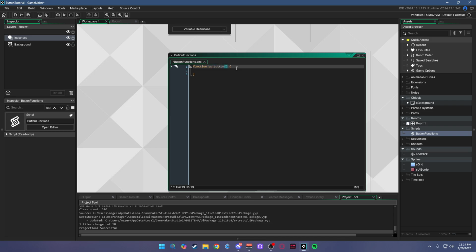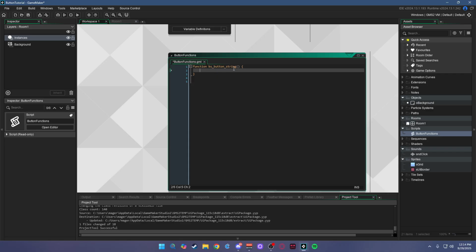We're going to do button string, just because the rest of the naming would be with underscores and everything, and BS is just going to be an abbreviation for this system, in case you have it in your game and it gets complicated.